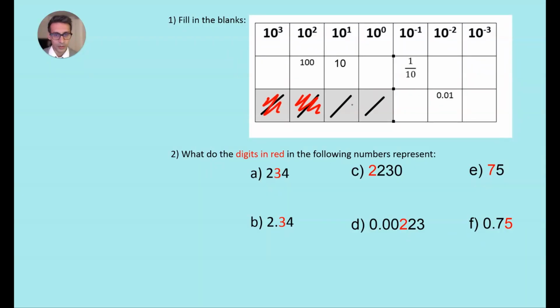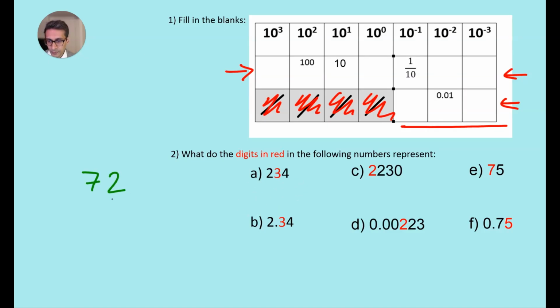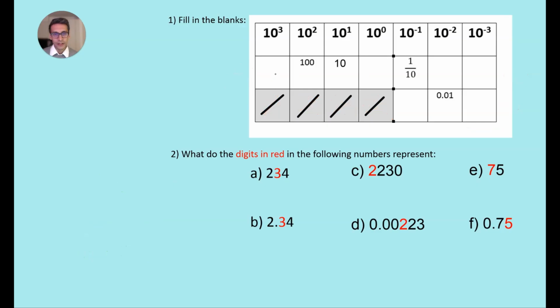These boxes do not need to be filled in, but on this row here, you're going to write whole numbers or fractions, and in this row here, for these 3, at least you're going to write the decimal equivalents. And then for question 2, I want you to write down what's the value of the digits in red. So for example, in the number 72, the 2 represents 2 ones, the 7 represents 7 tens. So you're going to do the same for each red digit. Okay, pause the video and have a go. Alright, and I'm going to show you the answers.